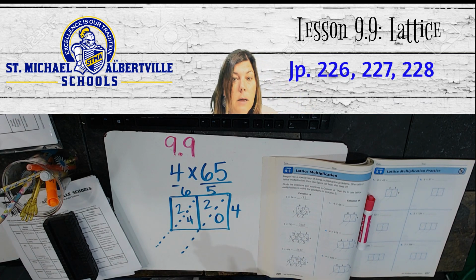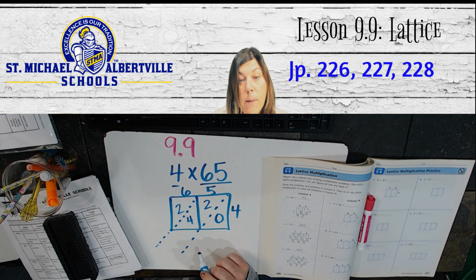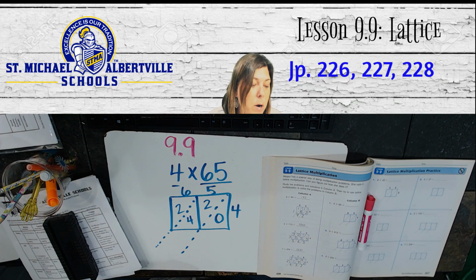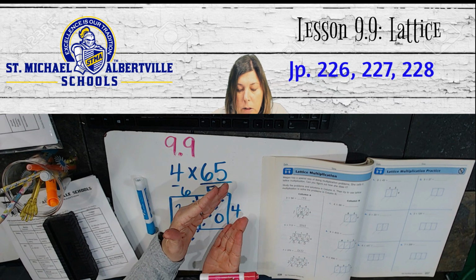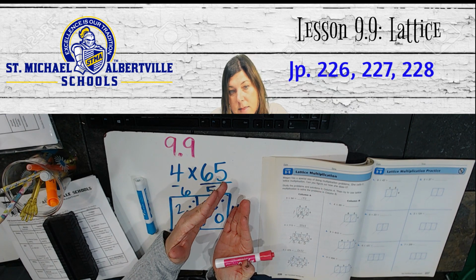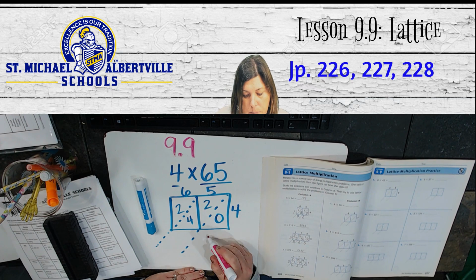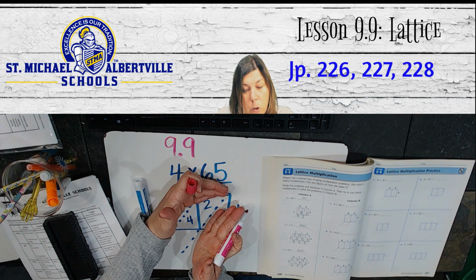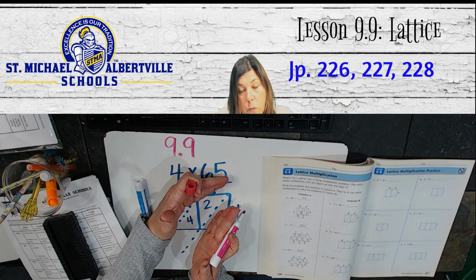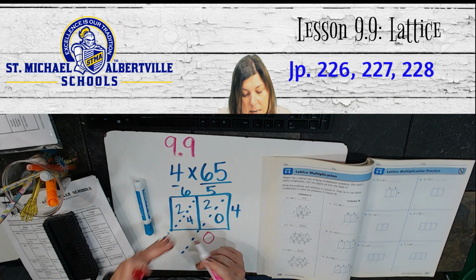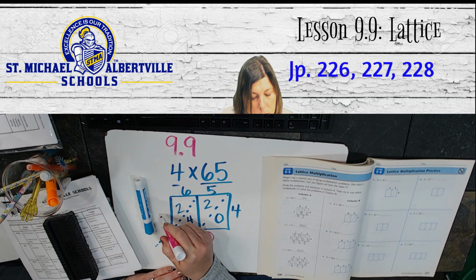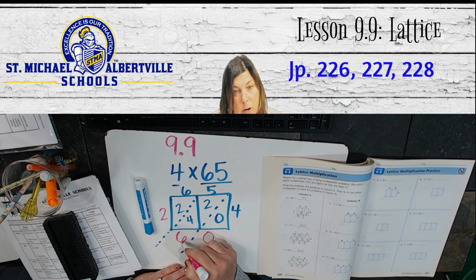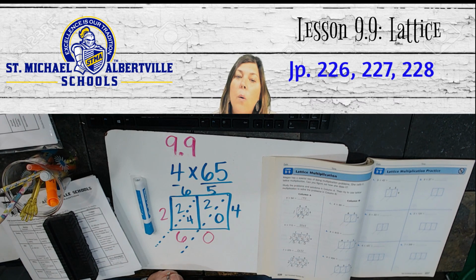Okay? All right, now I'm going to go to my diagonal lines. Remember, you're going to try to ignore outside. You're only looking at the numbers in here. In this diagonal road, there's just a 0. In this diagonal road, you see a 4 and a 2. 4 plus 2, 4, 5, 6. Under this diagonal road, there is only a 2. 260.